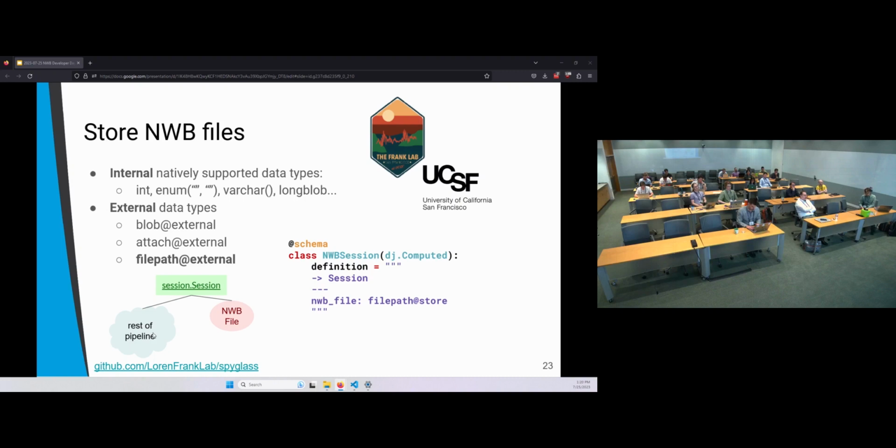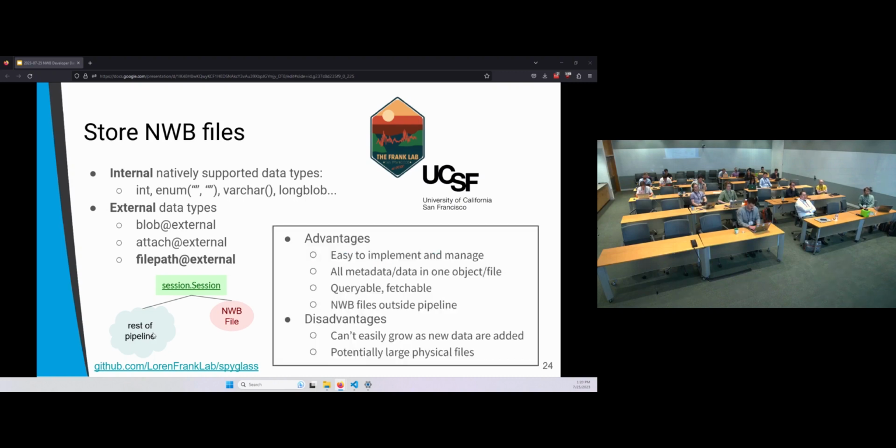So while this approach is not very difficult to implement, again, it's easy to implement and manage. All of the metadata lives in one file. It's queryable just like the rest of your data would be with DataJoint. The disadvantages are that you could get to some very large physical files because you're storing the NWB files right there, and it's difficult to grow this as new data is added to it.